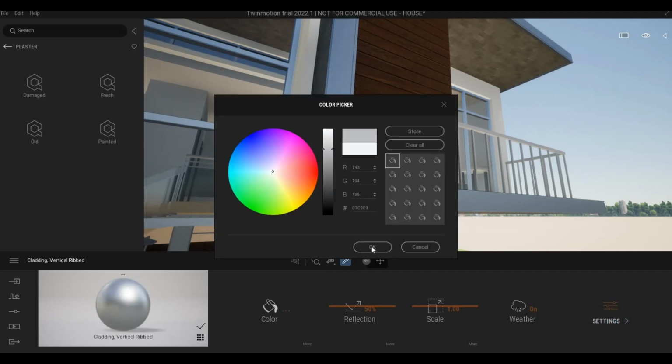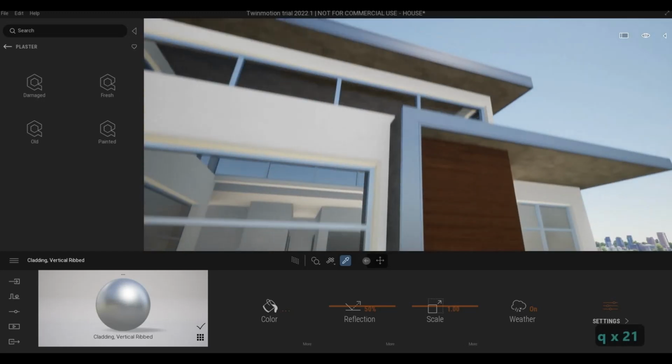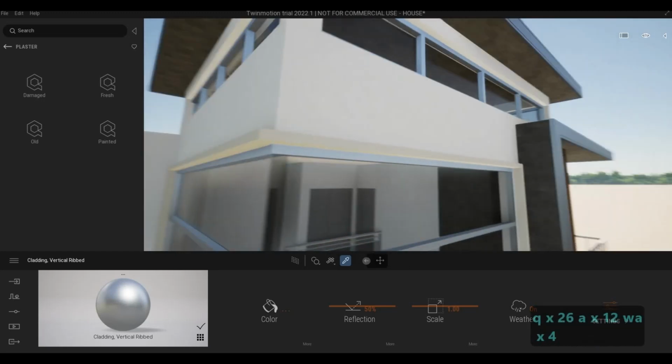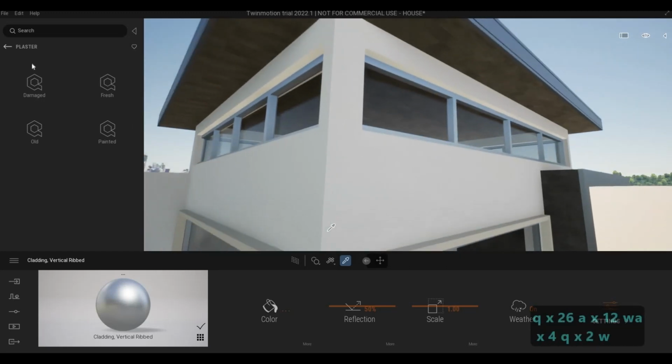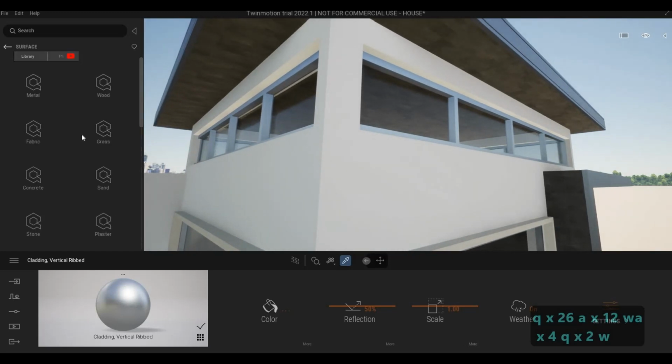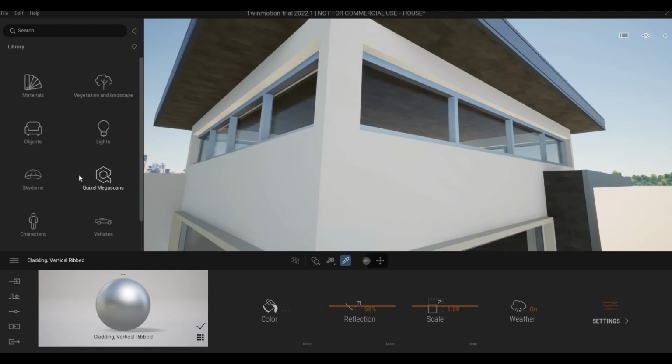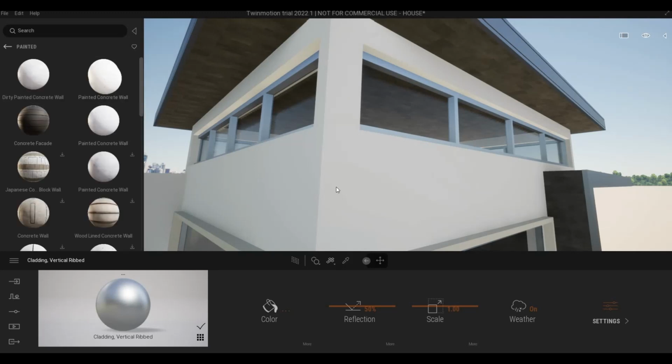Make it darker a little bit. For the wall, I'm gonna change this to concrete. Surface, concrete, and then painted. Concrete painted.